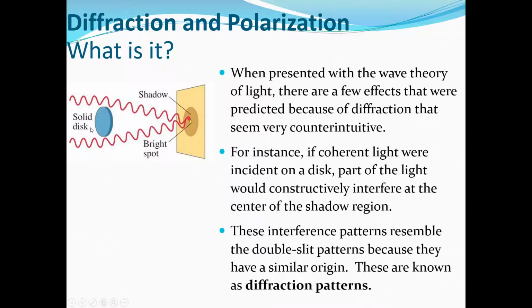So it seems really weird. It's actually one of the reasons why it made a lot more sense as we started talking about light as being a wave, because this was an effect that light showed, that you would end up having this bright dot in the middle of this shadow that could not be explained without light being a wave. So again, this solidified and explained a little bit more about why light does what it does.